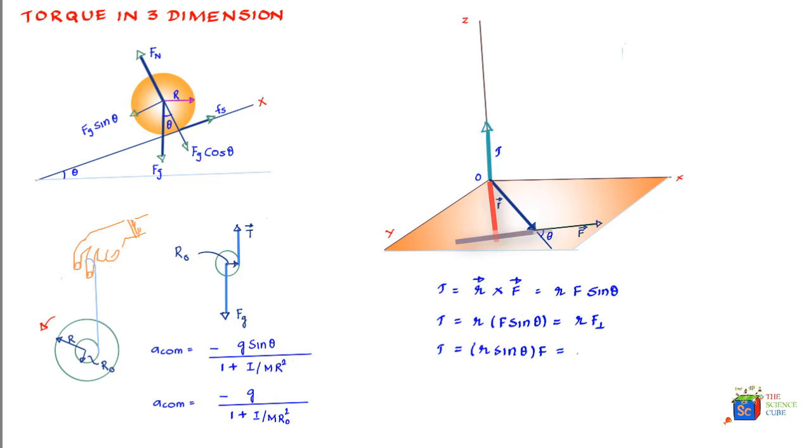So therefore we can go ahead and write this as r perpendicular times the magnitude of force vector. So if you're asked to find the cross product of r and F, or the torque, it can be written as rF sine theta, or it could be written as r into the perpendicular component of the force vector, or it can be written as the perpendicular component of the position vector into the magnitude F.